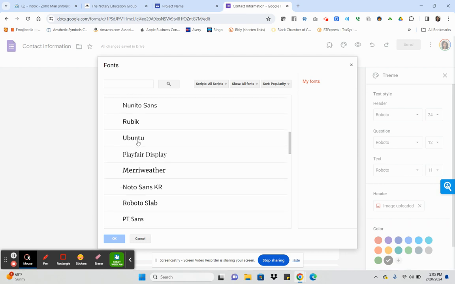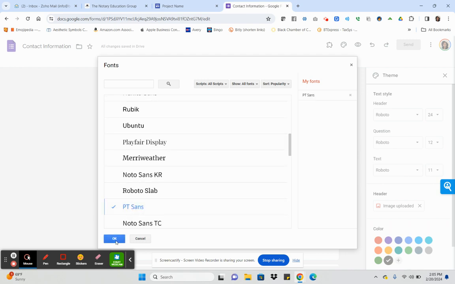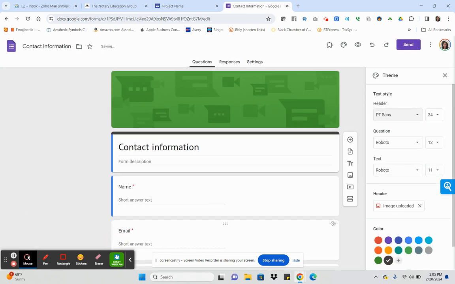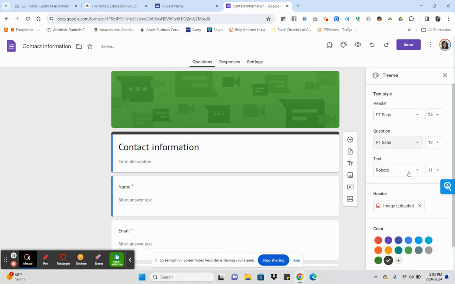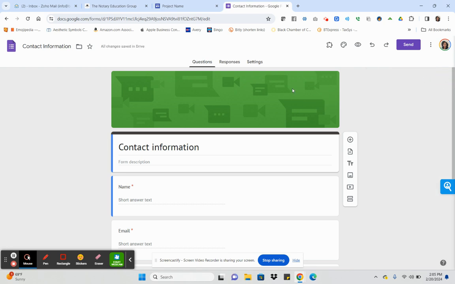Okay. Let's see if we can find it. There it is. Okay, so did you see what I did there? I just went here and I went to more fonts because PT Sans wasn't listed. Okay, and I want this form to closely resemble what I already have. Okay, so that's that.